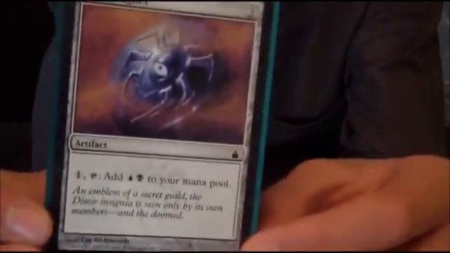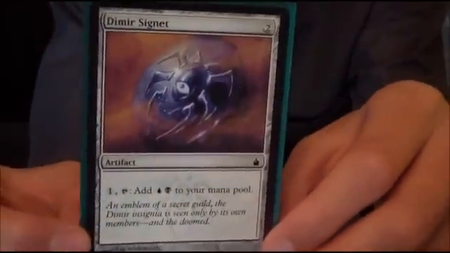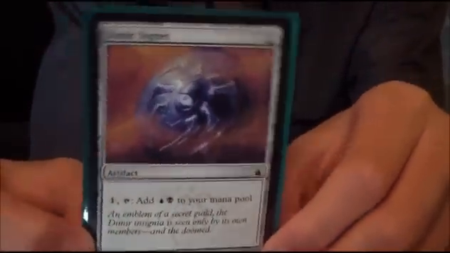On to the artifacts. We have a few mana rocks and a few utility artifacts. First mana rock is Dimir Signet. Self-explanatory: filtering, adding blue-black, a little bit of fixing, a little bit of ramp here and there, so pretty good.